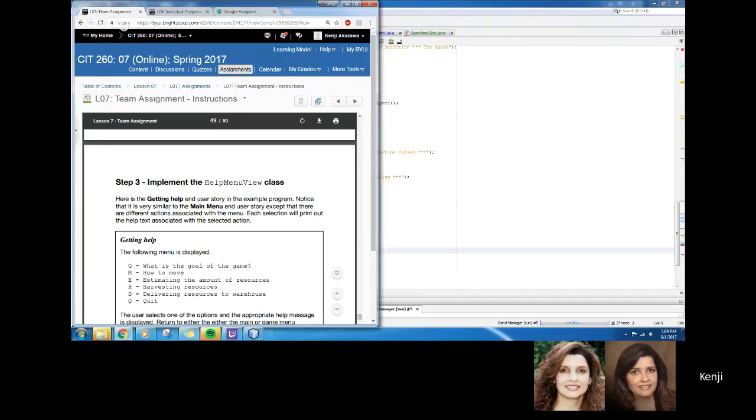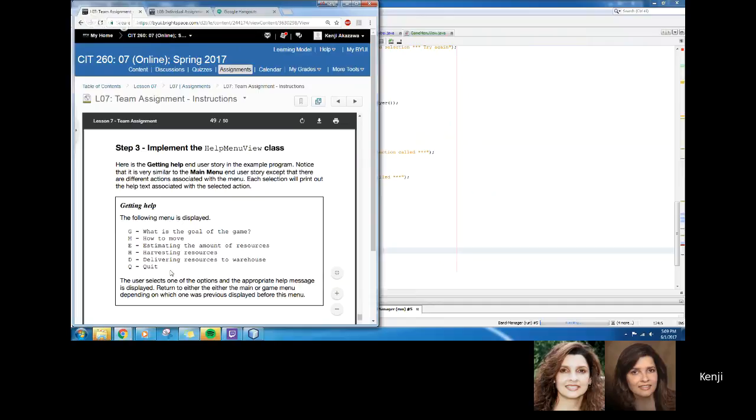Notice that it's very similar to the main menu and user story, except that there are different actions associated with the menu. Each selection will print out the help text. So we need to create a separate menu pretty much.